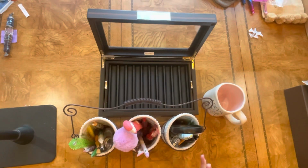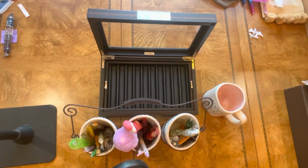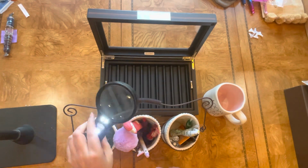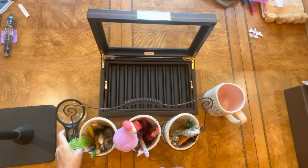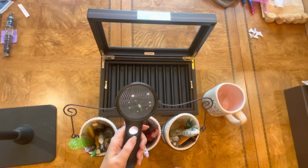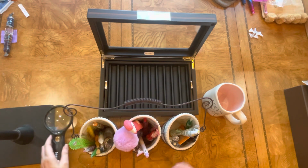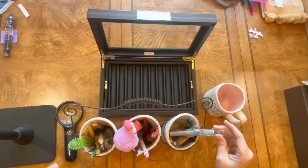Took a really quick review of this, and I was at first sort of disappointed because I didn't have more resin diamond painting pens, but let's see what I do have. So one supply when I started off that I used a lot was the magnifying glass. And I find that I don't always need that nowadays as long as there's bright light, but some canvases I do. And I enjoy using it, especially at the end, just to go through and make sure if there are any drills that have popped off or that have been missed.